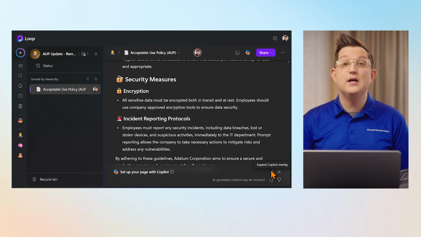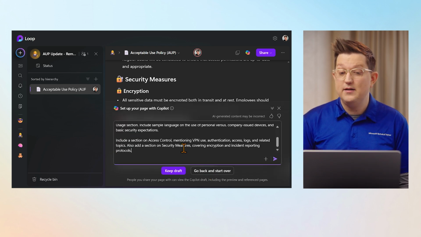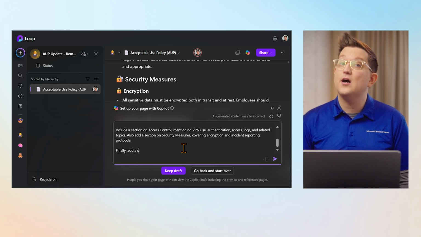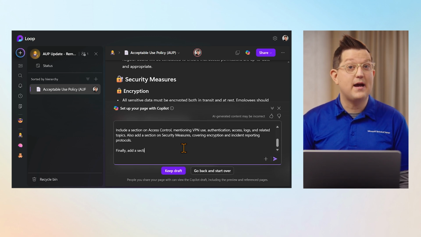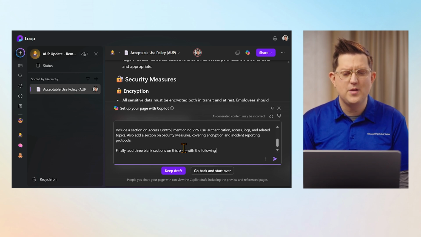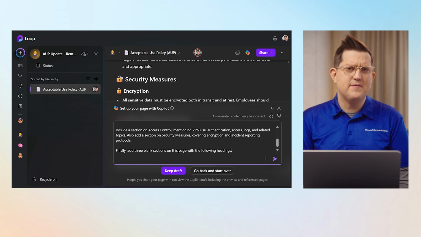Now, last of all, I'm going to add a section to say, well, we need feedback. Legal, IT, and HR all are required to give feedback on this to make sure we're headed in the right direction. Let's just give them some blank sections to work with, somewhere that there's headings, and then they can start writing their content in. You'll note all of the stuff I've been doing, I've been adding this into the same prompt.